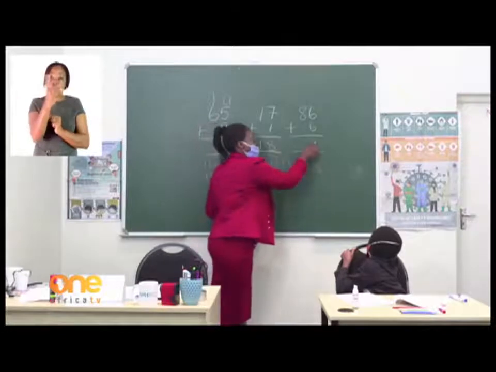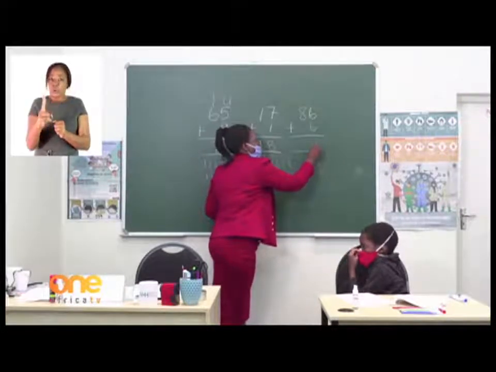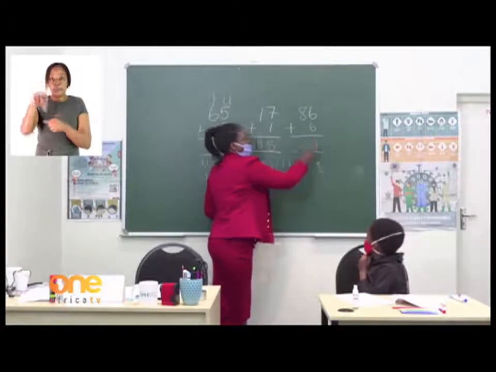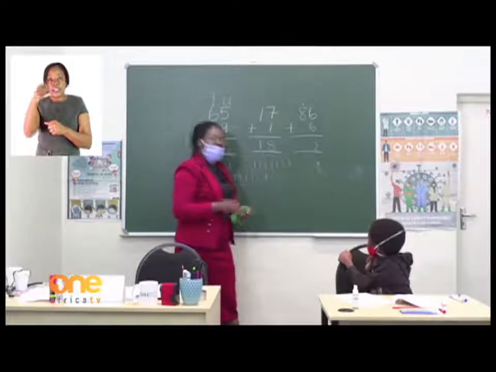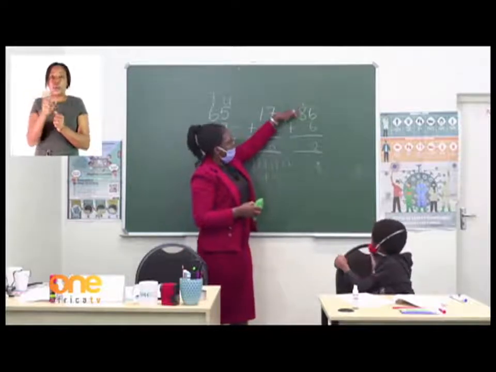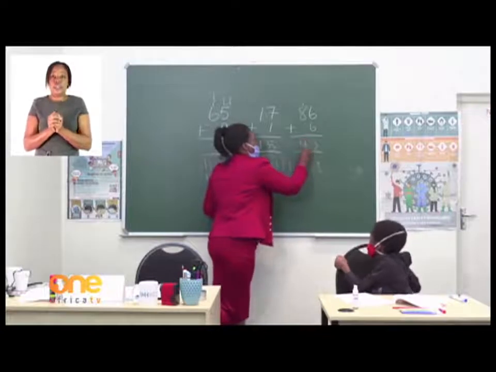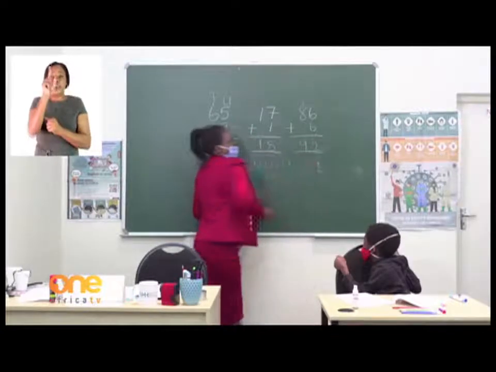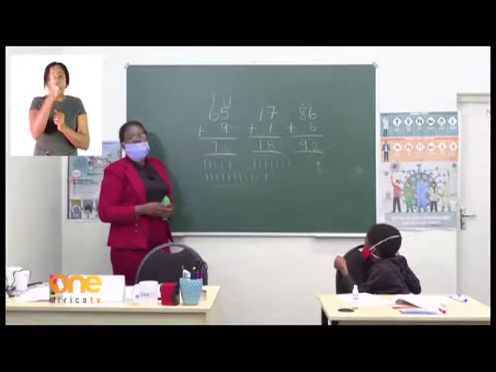Remember, do not write the whole 12 in. You write the unit one, the one that comes here. And where do I put my 1? It goes on top of an 8. So 1 plus 8 plus nothing here. That is 9. My answer is 92. That is how we get our answers. Don't forget to carry over.